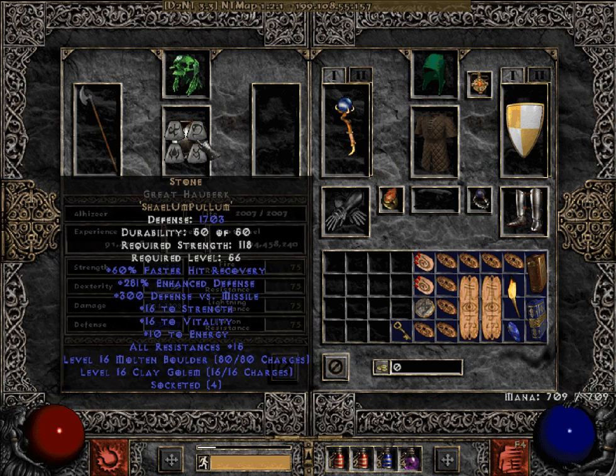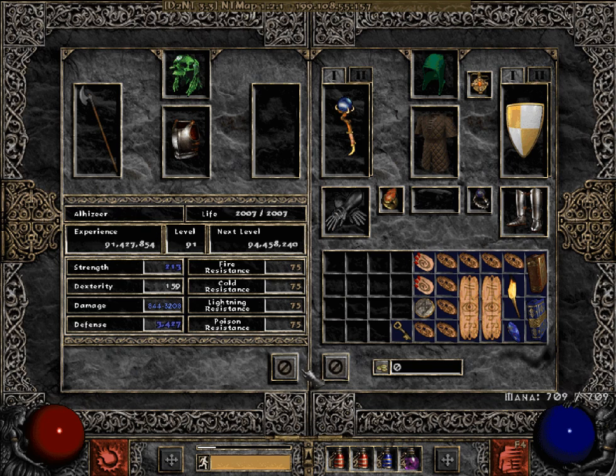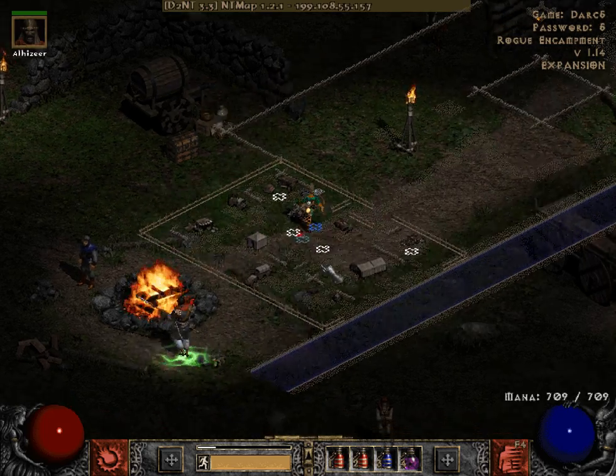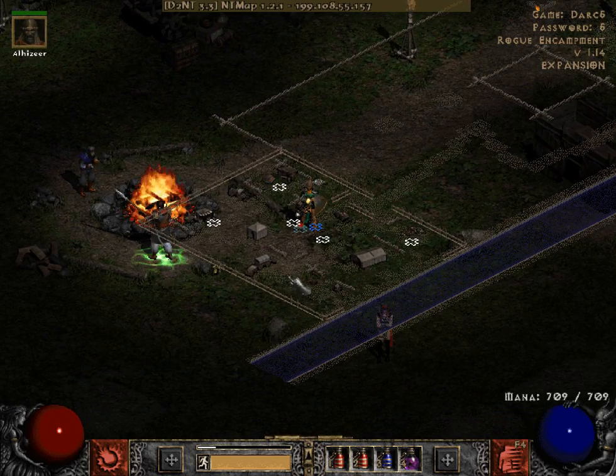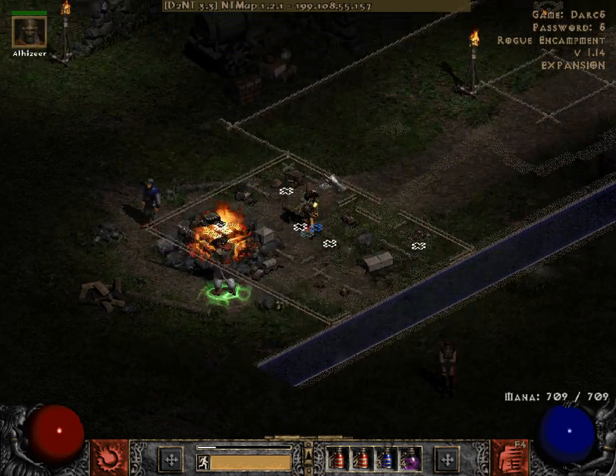I also have a stone, just a random stone. Obviously, I'll be upgrading this as soon as possible to an ethereal Fortitude. And of course, we have Vampire Gaze. I'll probably be swapping that out with a better one pretty soon too. Like I said, he's not really wearing the best gear, but honestly, there's really not much reason for me to swap it out because they do fine for what I'm using them for.